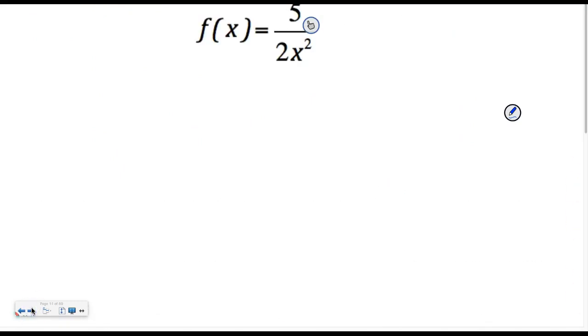Now, watch this one. Let's do this using what I call the power rule. When I introduce the power rule in a few days, you're going to be going like, oh, we already know it. But that's okay. We don't have to go in the order of our book, right? So this function is really 5 halves x to the negative 2. I think you'd agree with me that if I wrote it as a product like that, it'd be 5 halves times x to the negative 2. I told you that you could do the derivative by bringing the power out front. It'll cancel with the 2 on the bottom, leaving a negative 5. Are we okay with that?